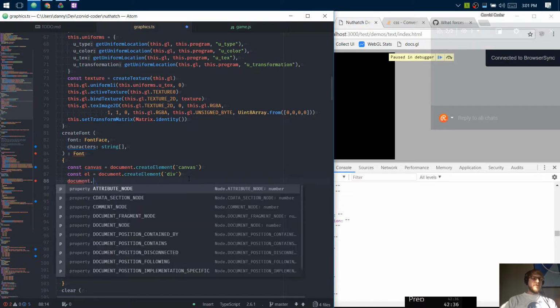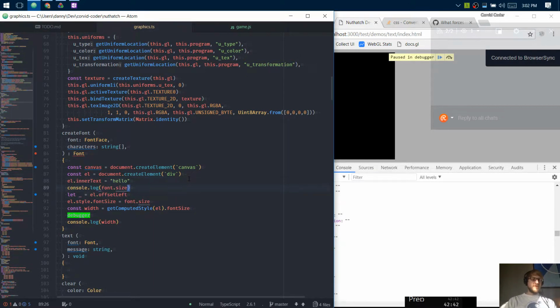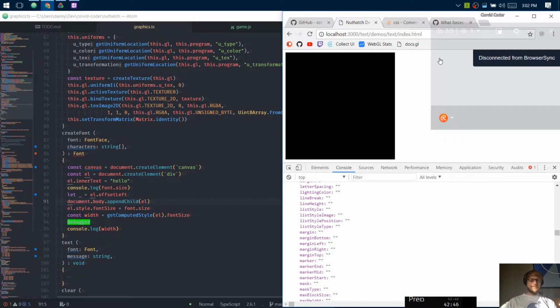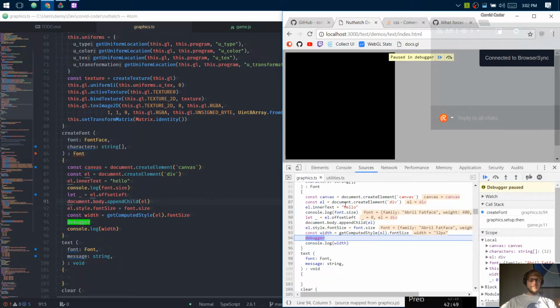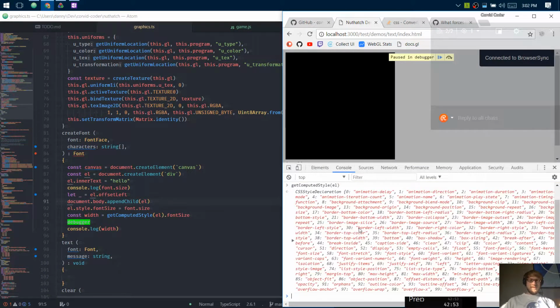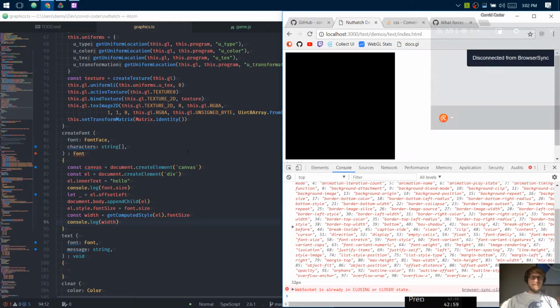So document.body.appendChild L, and let's do that after we do these things. Oh, there we go. Okay. So we have all that stuff we wanted now. Let's delete that and go.